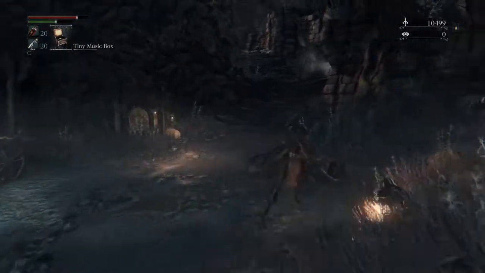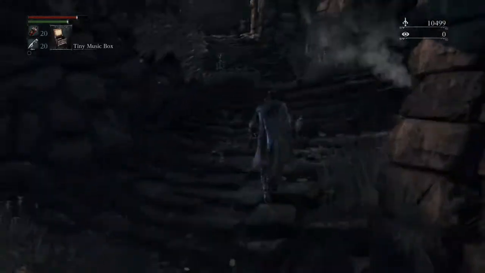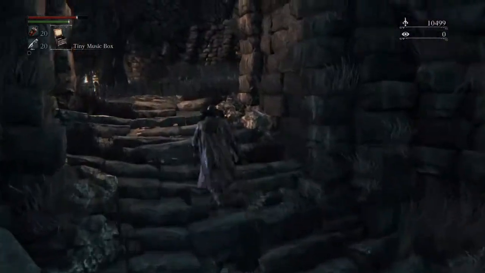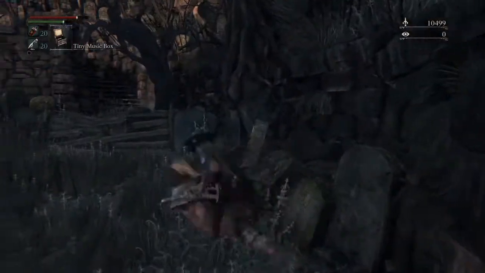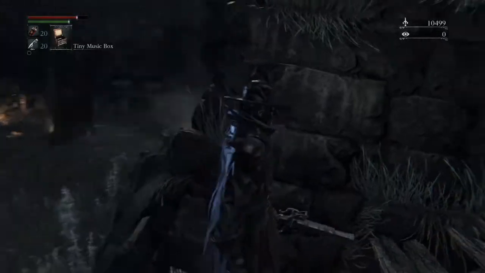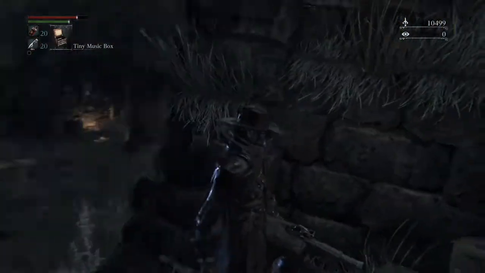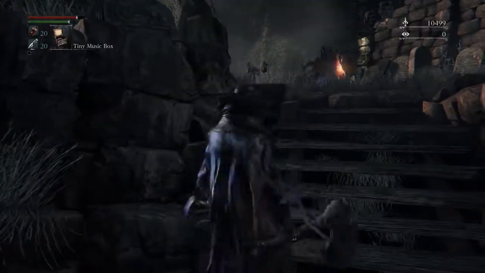Oop, getting chopped on a gravestone. Okay, so what I like to do in this place, you go right and up these steps, and you can miss the dog that comes down. Over there is just some, like, 1 blood vial, so right now we don't need it, we can come back for that.